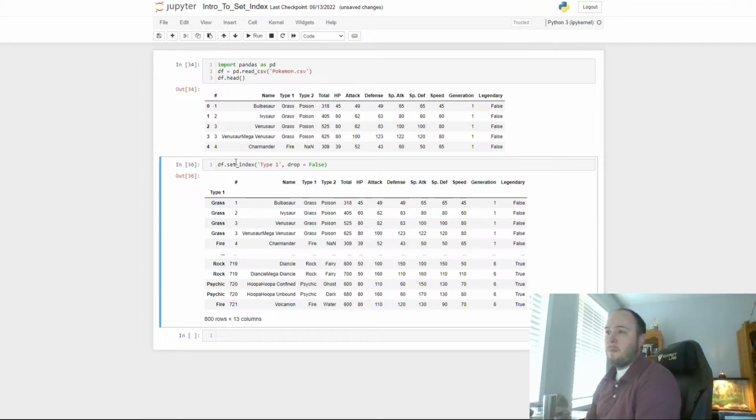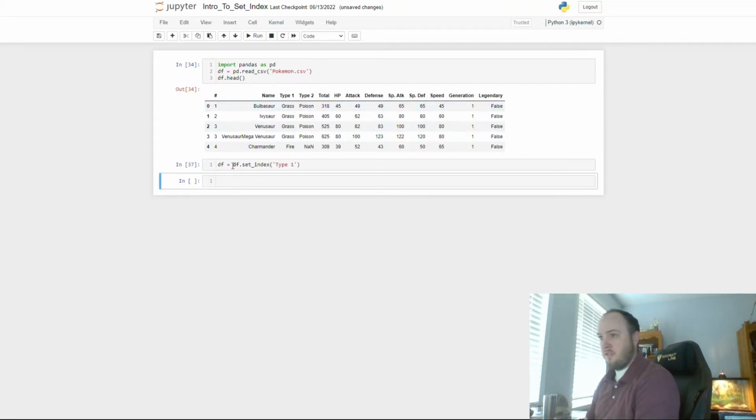So what we're going to do now is talk about the append function. Let's pretend that type 1 for our data frame is already an index of our data frame. So if we imported it from somewhere, someone gave us some code to work on, and this data frame already had type 1 as the index. But now we need to add type 2 as our index as well. So we want a multi-index. What we can do is say df equals, so our data frame is going to update itself with this, df.set_index type 1.